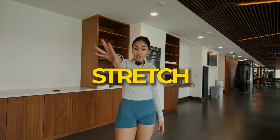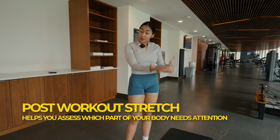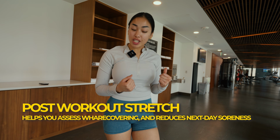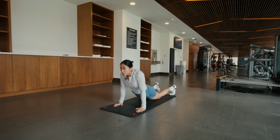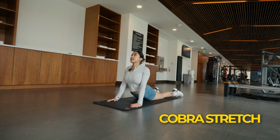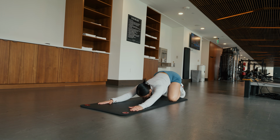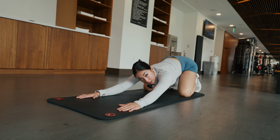Okay. All right, now that you're done with your workout, you're done with your cardio, we're gonna do some post-stretches, okay? This is actually really good because it helps you understand which part of your body, girl, is still tight and needs extra attention. So we're gonna go ahead and do our cobra stretch that we did earlier, but we're just gonna hold it here for, I wanna say, 10 seconds or so. Okay, do that cobra stretch. And you can even do the downward dog again if you want to, but then you're gonna hold it more. This stretches your arms, stretches that back. It really helps a lot with just cooling down that body.